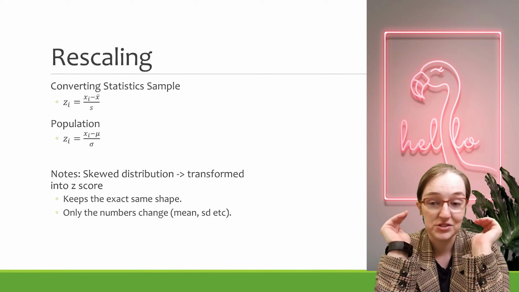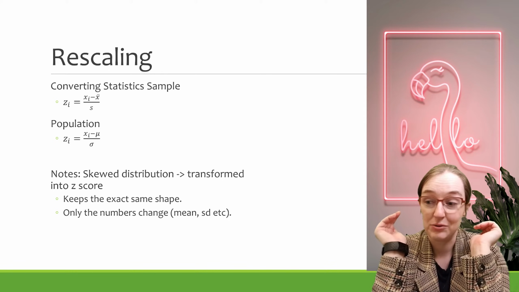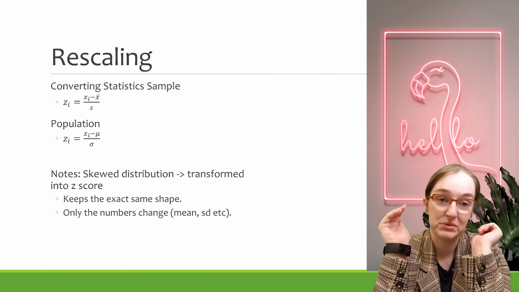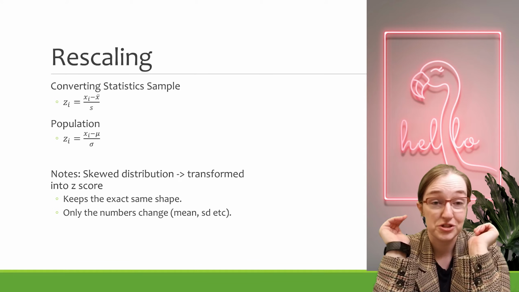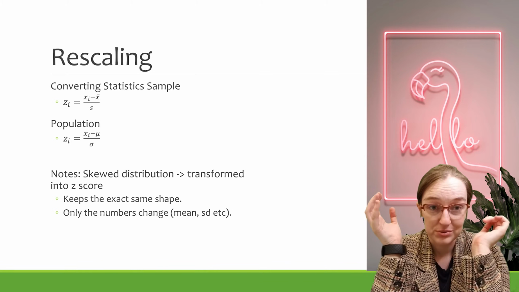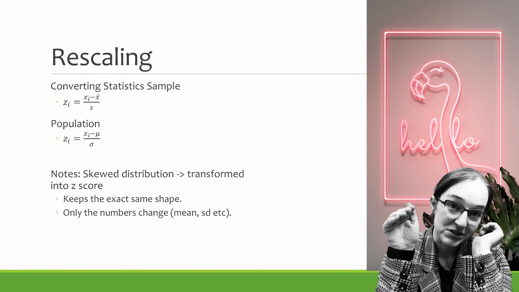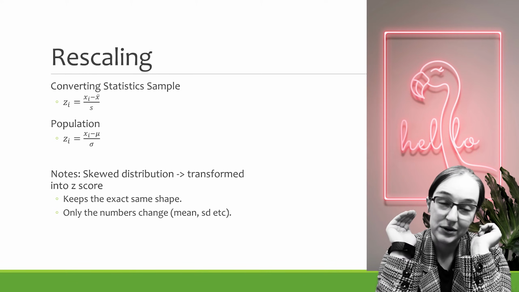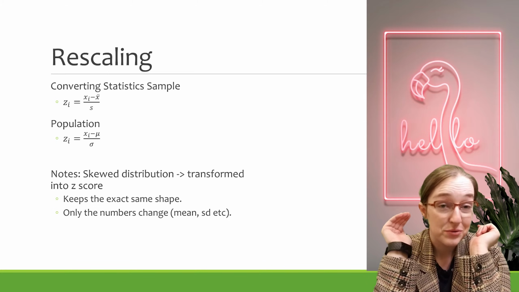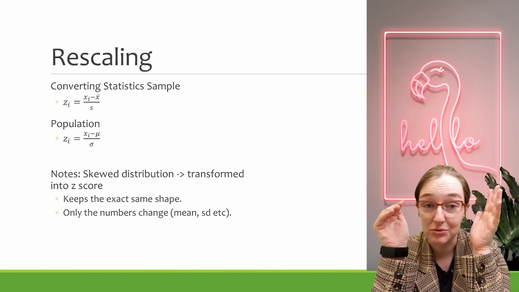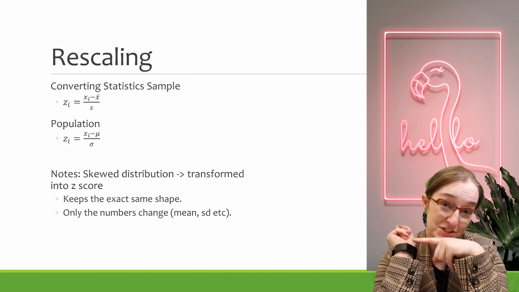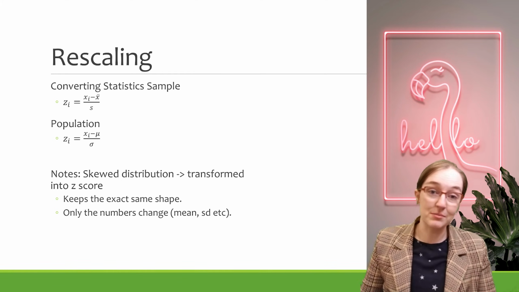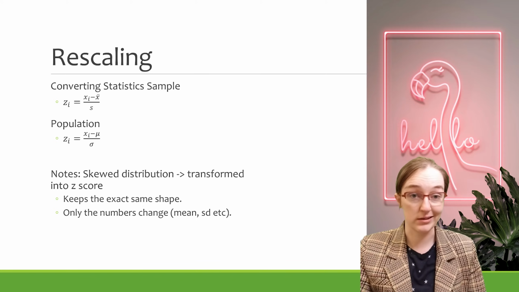So any linear rescaling where all you're doing is multiplication, division, and addition and subtraction, none of those are going to change your raw score distribution. When we get to nonlinear transformations, that's where it gets funky. And if anyone's interested, I'm happy to talk with you during office hours, or you can pop over to my data science for psychologists class. So only the numbers change when you're rescaling in a linear transformation.